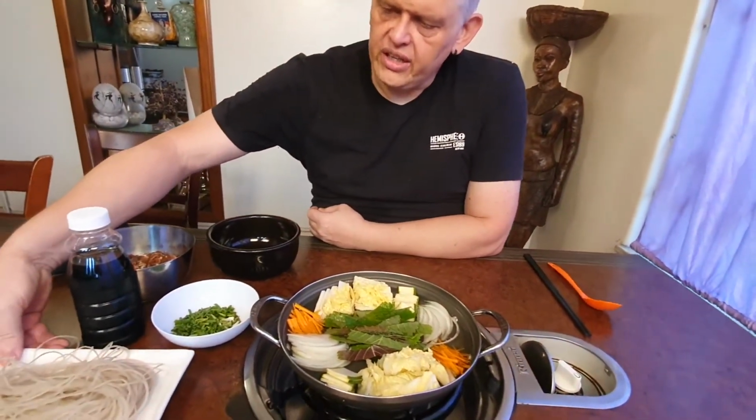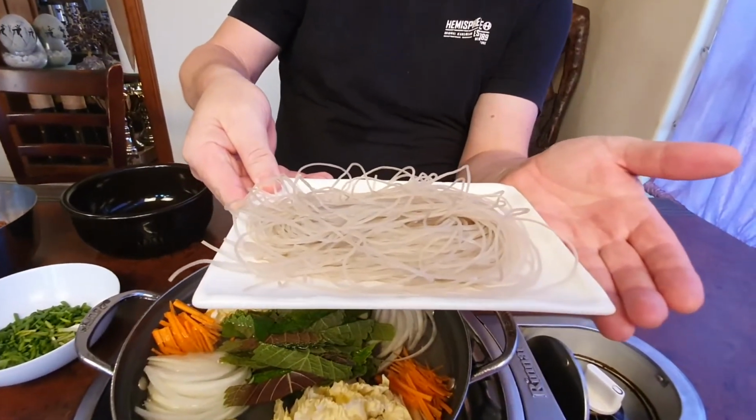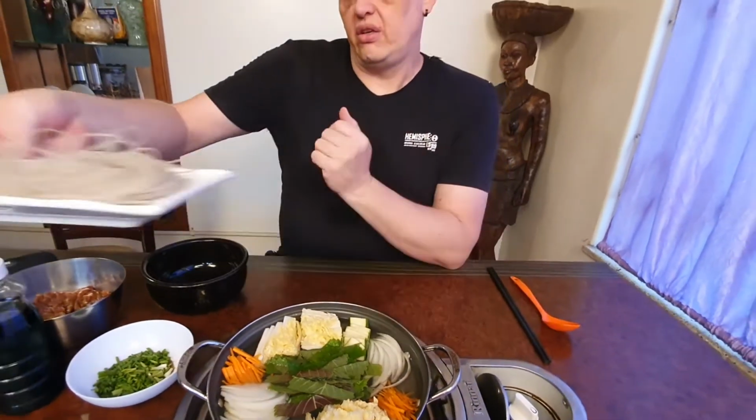Obviously our other ingredient that we also have is our sweet potato noodle. Now when you buy these, they are usually dehydrated and very stiff. So what you do just about an hour before you start your meal, lay them in some water so that they can absorb the water, become soft, and then by the time you add your meat to the soup, you add your noodles as well. But that is just before you eat because both of them cook very quickly. The meat itself is very thinly sliced. That means it cooks soft and quick. Let's wait for the water to boil.